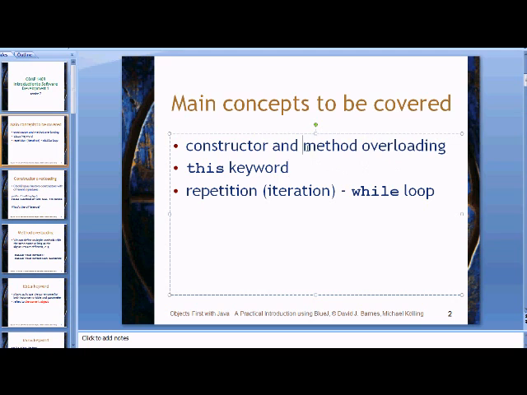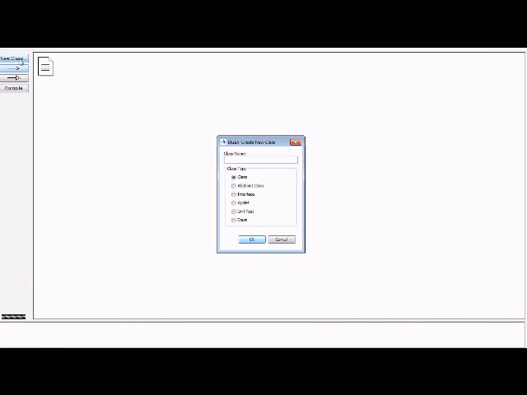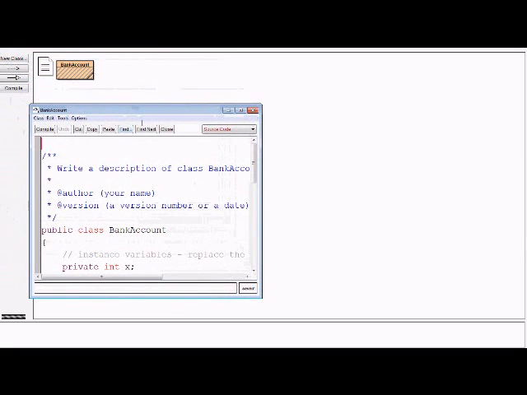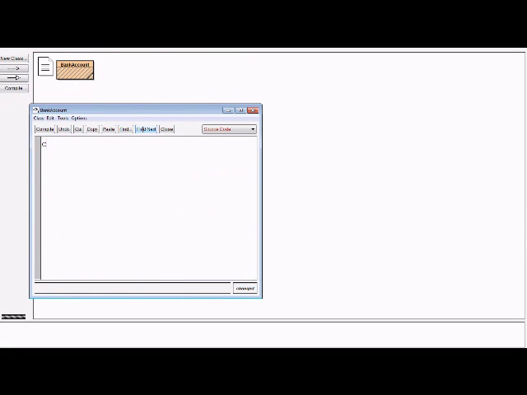This means you can have methods, or constructors, with the same name, and they can do slightly different jobs, and Java will have no problem telling which method you want to call. For example, let's try this. I will say class hockey player. Actually, a better one, class bank account. And this will be fairly simple, just to make our points.